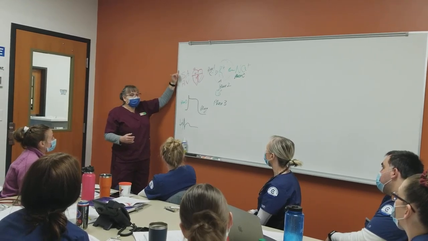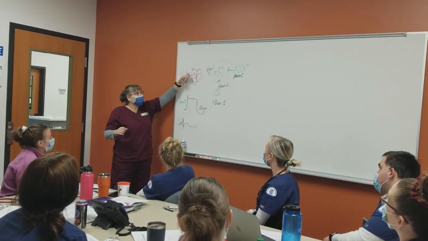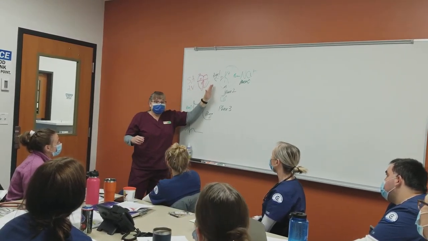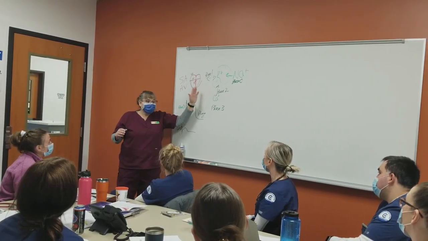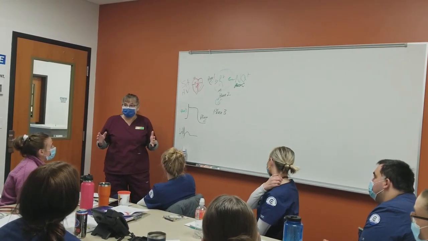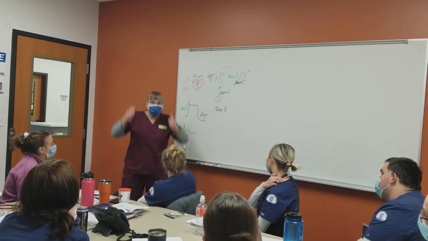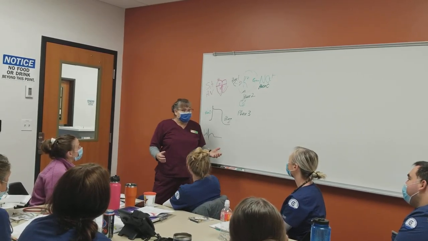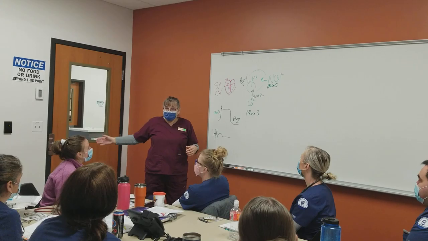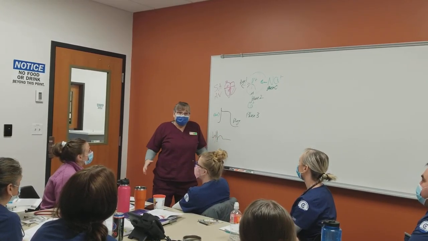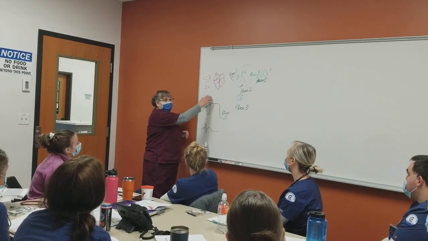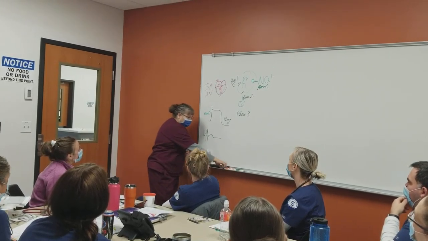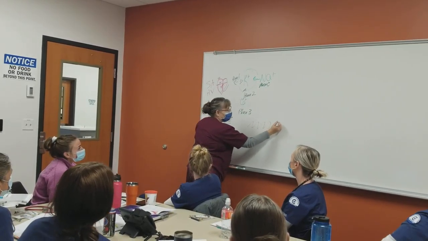So if she has AFib, her SA node is still firing, but you got a whole bunch of little cells like kindergartners in here that get excited, right? Think about the kindergartners when the teacher says, hey, we're gonna go outside and play on the playground. What do they all do? Whoop, hey, let's go, come on, right? It's all a rush to get to the door. Right? Because now we get excited, we get to get up and move, we get to get the wiggles out, right? So your atrium then starts, your SA node's firing, but everybody else is firing too, right? So it gives you this, right?